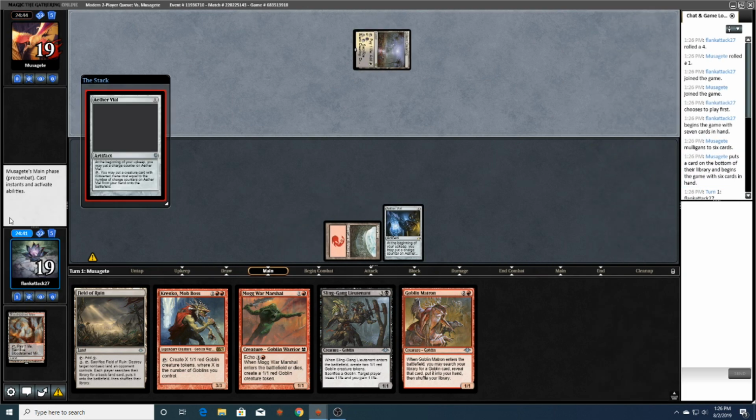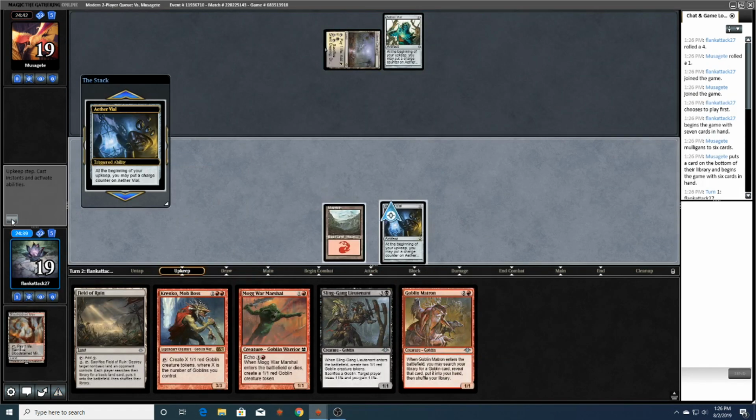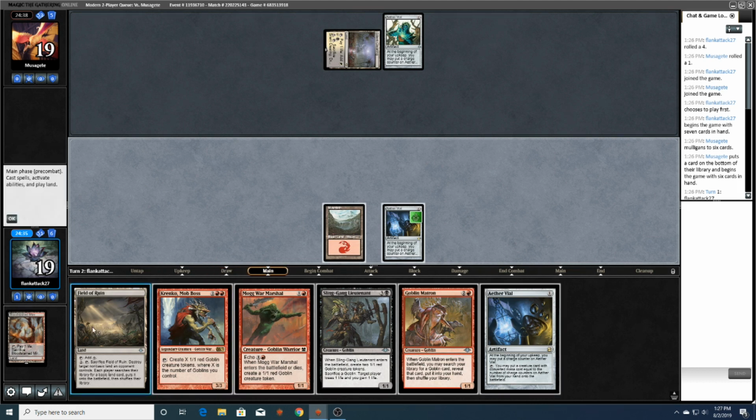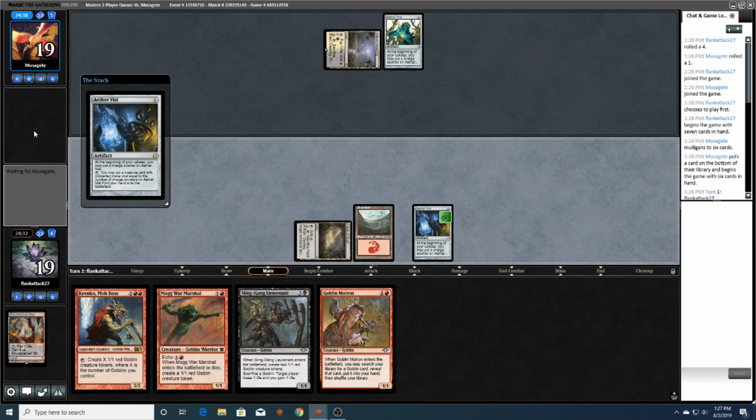Alright, opponent's probably Death Shadow. No, they're blue-white taxes, or black-white taxes or something. Interesting. Oh, another Aether Vial. We're certainly going to play that over a War Marshal here. So we'll play the other Aether Vial and move on to the opponent.